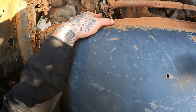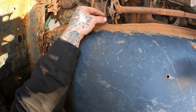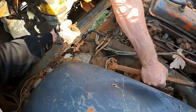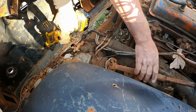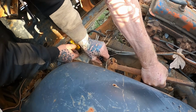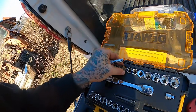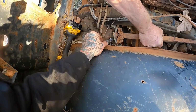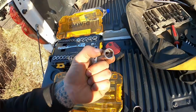Now mine had like the 12 point. This looks like just a regular old 6 point, which is going to make our life way easier. We may be able to get a socket on that. What's the deal here? That's got to be a 7/16. Yeah. 7/16 don't get on it. I think our socket's just too big. Surely that ain't metric, but the 7/16 don't go on. 1/2 inch is too big. I thought them impact sockets may be. That's going over it, ain't it? It's over, yeah. Down the bottom. What the hell? 13 millimeter?